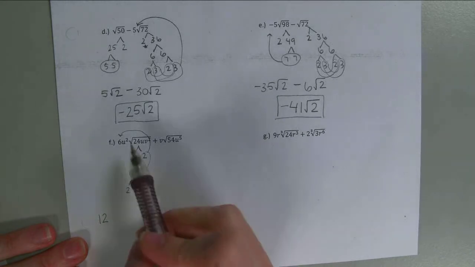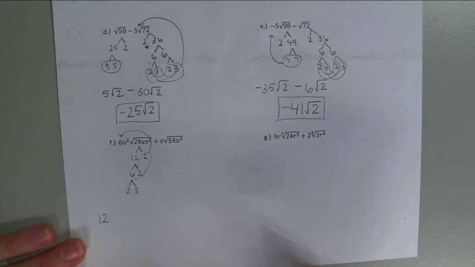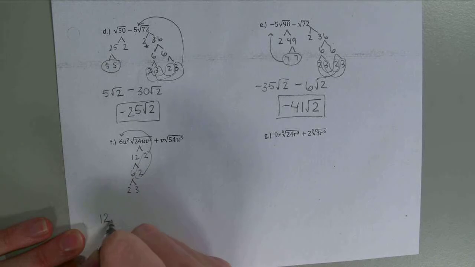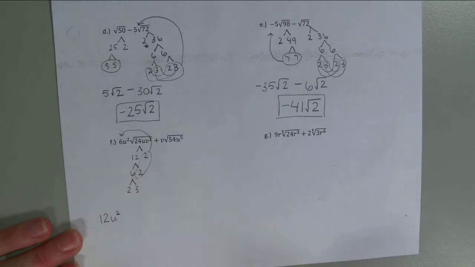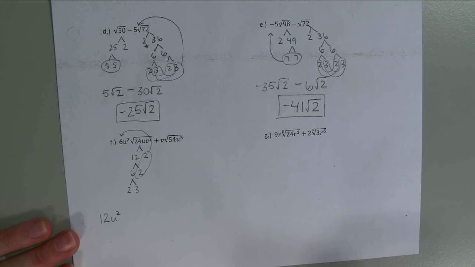Let's look at the U. Can any U's come out and play? No. None, right? There's one in there, but he needs a friend in order to come out and play. So he's going to stay inside, and that U squared on the outside is going to stay a U squared on the outside. What about that V? How many V's are there? There's 2, right? So 1 will come out, exactly. So remember the divisibility rule, 2 goes into 2 one time. So a V will come out.